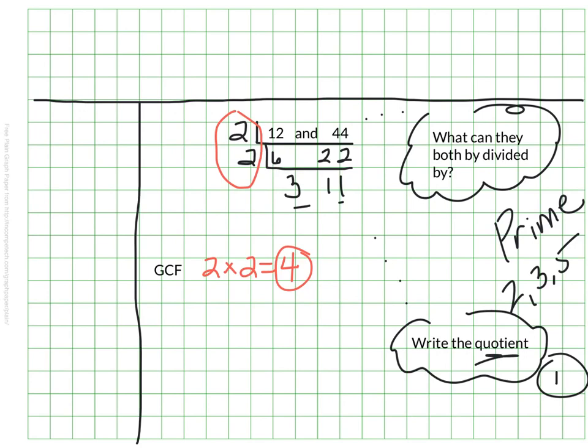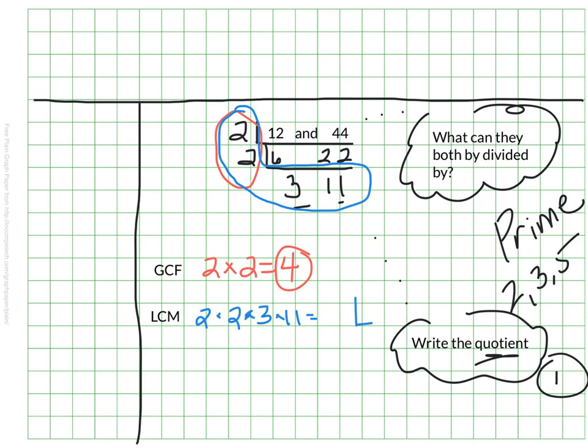Now we can do the least common multiple. To find the least common multiple, we still need these numbers here, but now we need the other 2 remaining numbers that were left. It kind of makes a little L, which I use to remember as least common multiple. So I'll write those numbers, 2, 2, 3, and 11. And then once again, to find the multiple, I just multiply all of these numbers together.